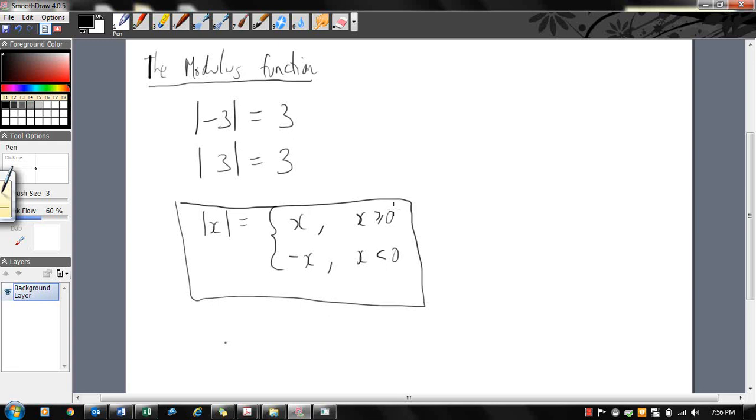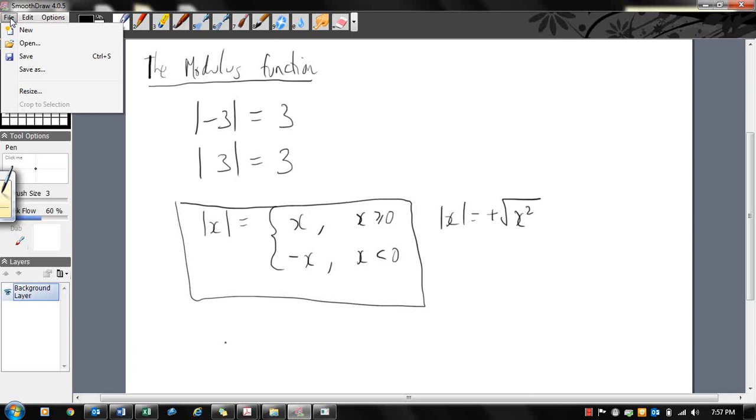And in most of the modulus questions you need to look at, well, what would happen if the stuff inside the modulus lines was positive? What would happen if it was negative? And from there you can start to figure out something. The other quasi-definition of the modulus of x, the other way to write it, is the square root of x squared. So if you square something and take the square root, then strictly speaking you get two results, positive and minus, but we're talking about the positive result of that. And so that's the other quasi-definition. I don't really like that one, to be totally fair.